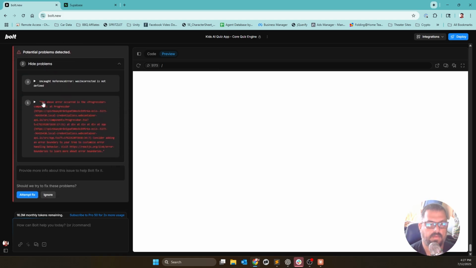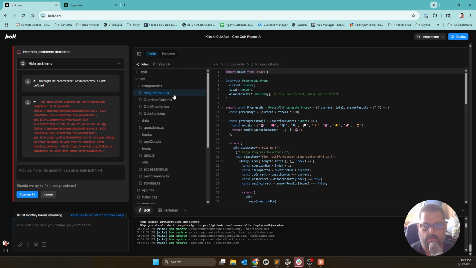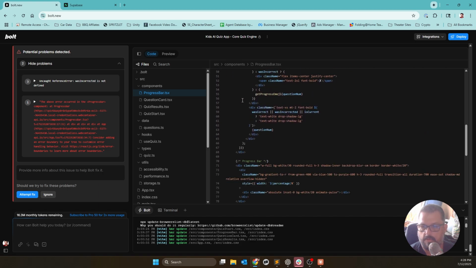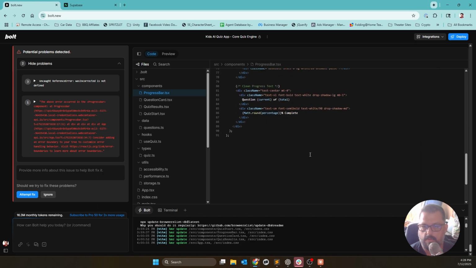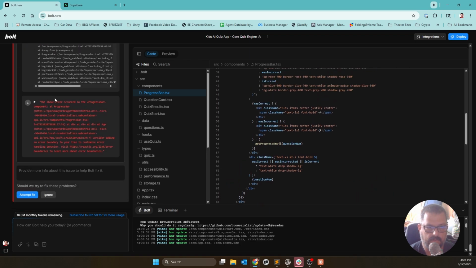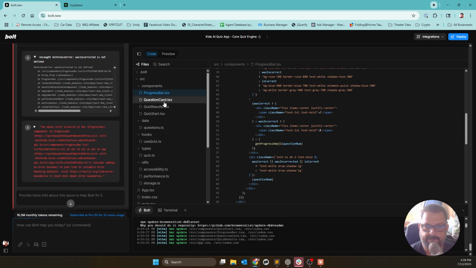Alright, I'm going to read this. The above error occurred in progress bar component at progress bar at div blah blah blah. Consider adding an error boundary. Alright, let's look at the code for progress bar. Percentage. Was incorrected is not defined. Okay.